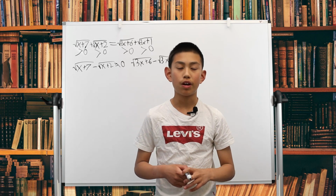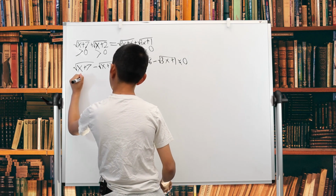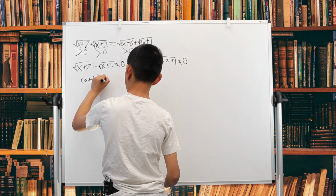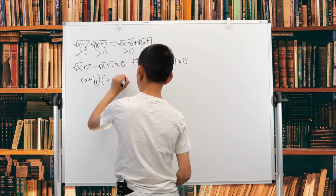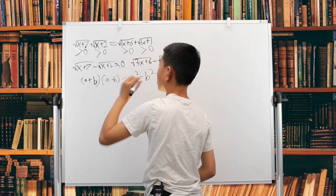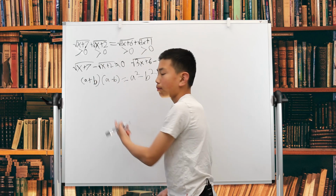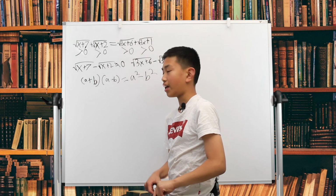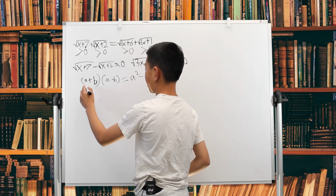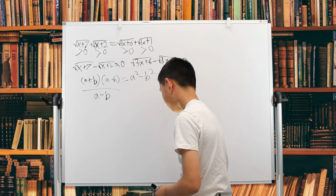Now, in this way, we think of the equation a plus b times a minus b is equal to a squared minus b squared. But for this equation, we only have the a plus b part. And if we were to multiply it by an a minus b part, we would have to divide by a minus b.